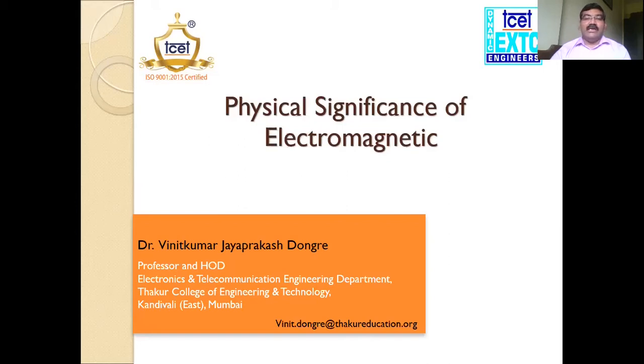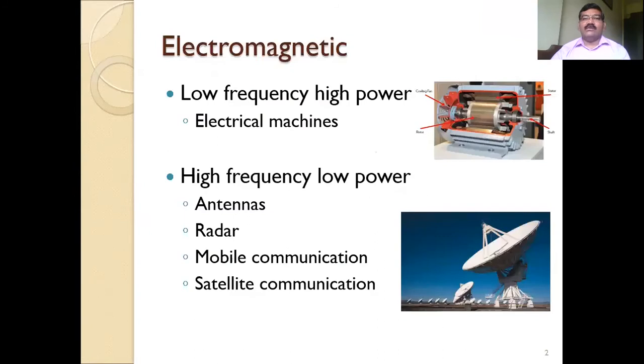Electromagnetic engineering you people have studied, but we have to understand the physical significance. What is the exact meaning of it and what is the application of it? In electromagnetics, we have low frequency, high power. What is this low frequency, high power? I am showing you an example here.